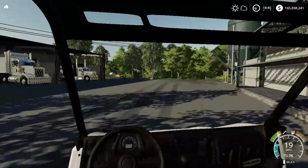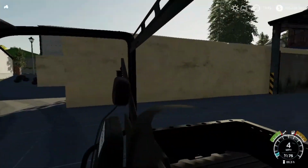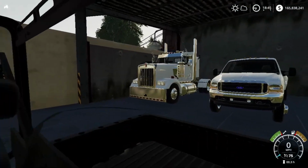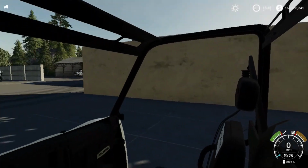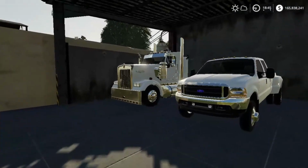Get that way out. All right, she's just sitting here pretty all the time. We need to get her working. All right, park this here, shut her down. We'll get in our KW.